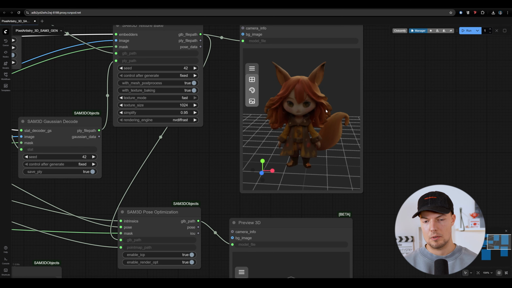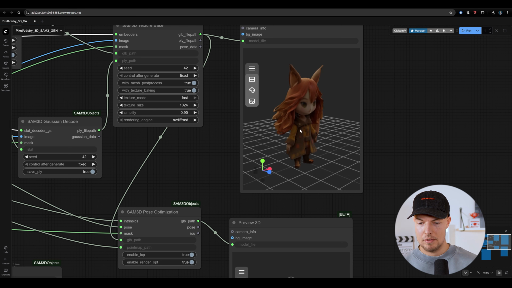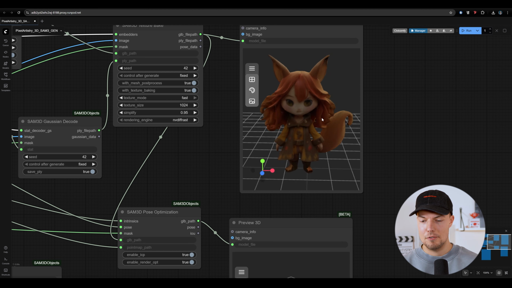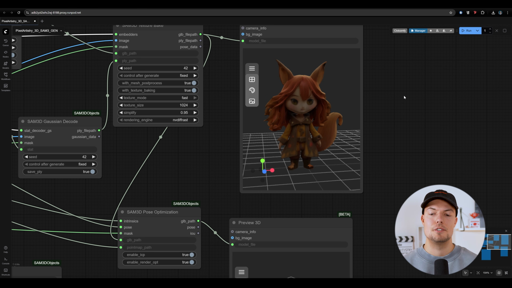I think this is still great, you know, to see the development meters going here and how you can set it up locally. But for the amount of VRAM it's taking at the moment, I think it's, yeah, still, let's say, improvable for sure. And maybe it's better for hard surface objects, for example, which I will also show you in a second how to generate them.